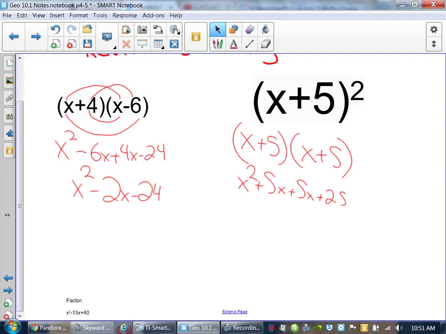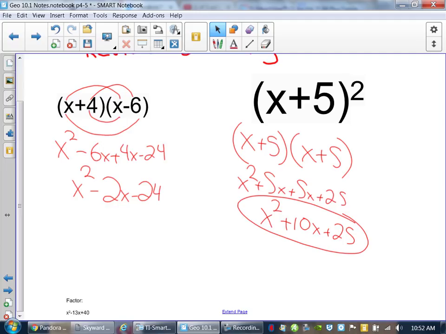Now there's a bunch of shortcuts to go through that. If you know them, go for it. It doesn't bother me. I would suggest for the majority of you, since we do need a little bit of help in our algebra skills from time to time, just write it out. If you write it out twice, then you'll know that you have to FOIL it and go from there.